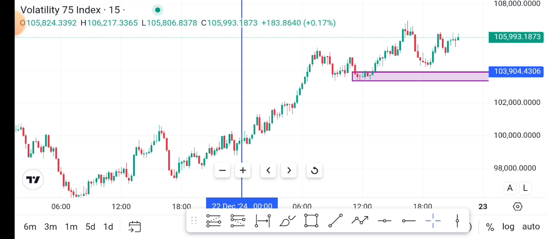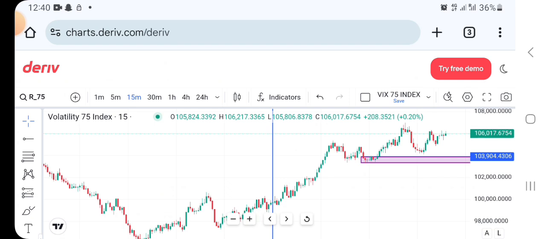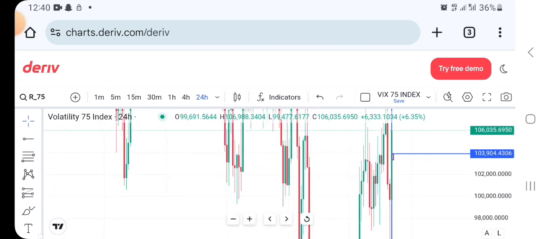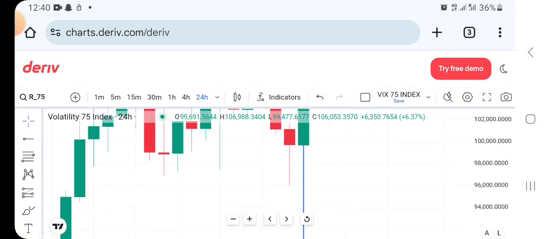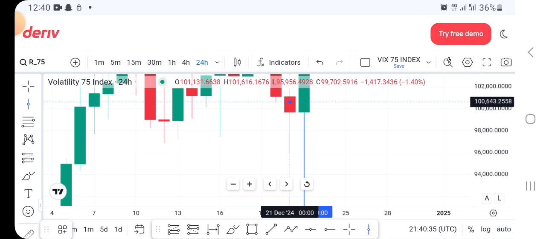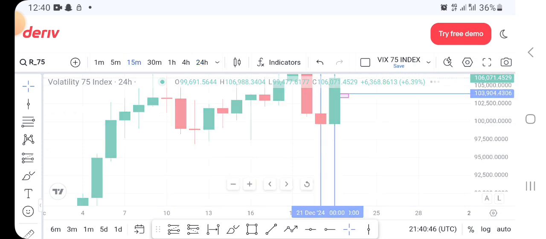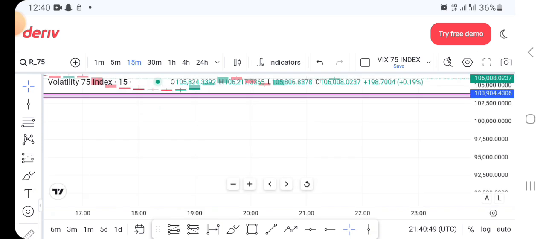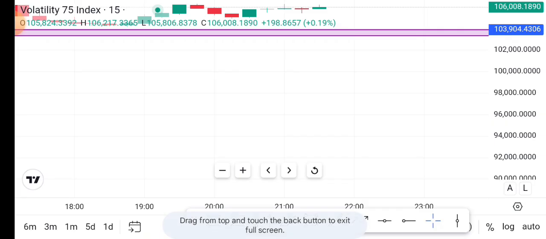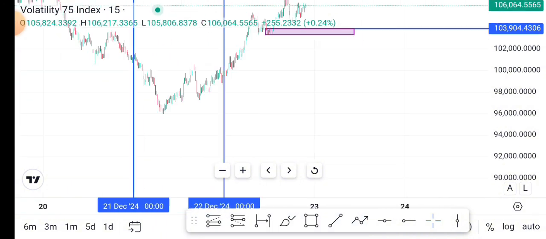Let me take you back to the daily time frame and show you another example, guys. If we come back here on the daily time frame, we get another line, so we are going to mark yesterday like this. This is our yesterday, and yesterday it was what? It was a red candle, which means we had to look for a sell opportunity. We go to the low time frame. That is what? That is minute 15 or minute 5. What will be good for you? It is what you will use according to you. You can use either minute 5 or minute 15.